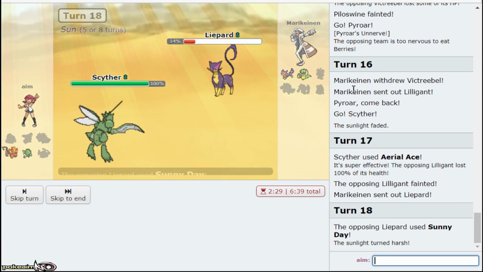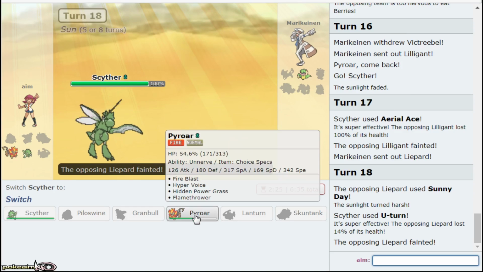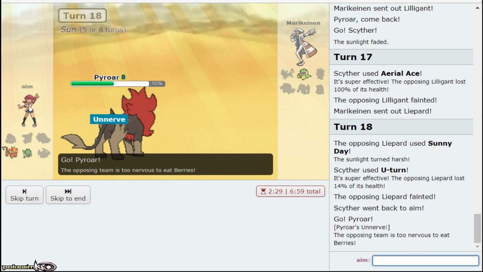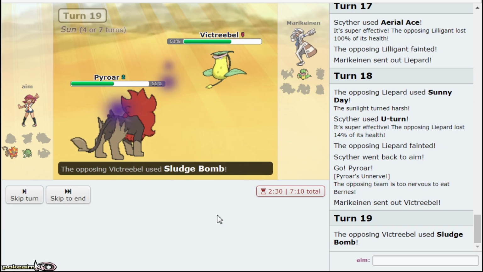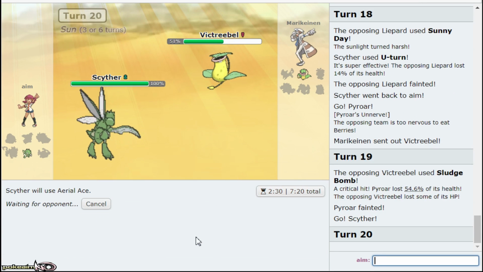Most of the time, anyway. No, Sun is too good. I wish I got up. I should have gotten up rocks. I shouldn't have gone Piloswine. I didn't realize how much Solar Beam did. I should have calced it. Definitely gonna go for Sludge Bomb here though. All right, good game. GG.